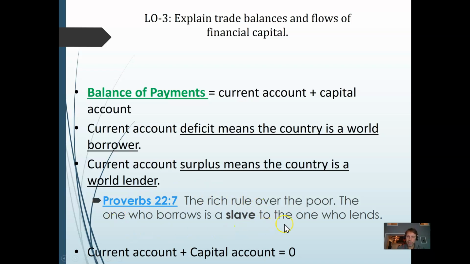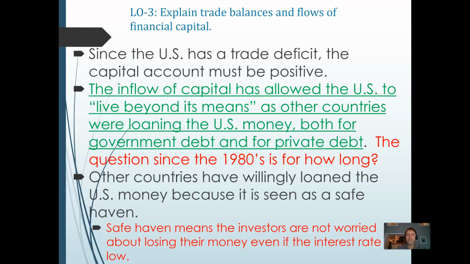And I just point us to this verse: the rich rule over the poor, the one who borrows is a slave to the one who lends. And so I think that there's some wisdom for us to be thinking about how long we continue to be a world borrower. But there's a reason that people like to lend to the United States. That has allowed us, in the short term, much like buying things on your credit card allows you to live a better life today than what you earn, or taking out loans for school allows you to get the education you otherwise might not be able to afford, or the car loan to get the car you otherwise couldn't get.